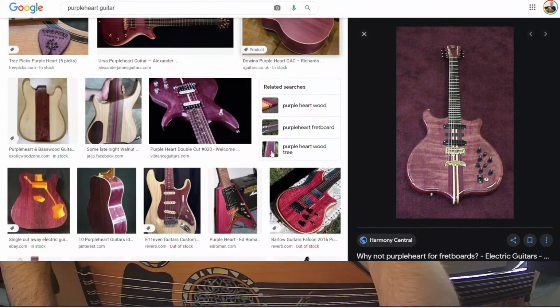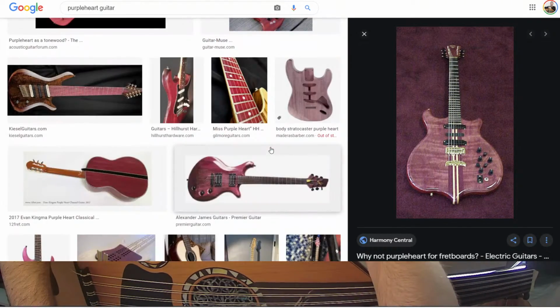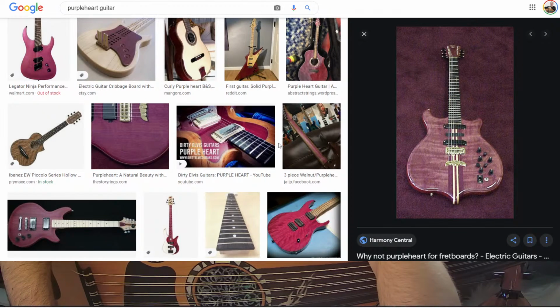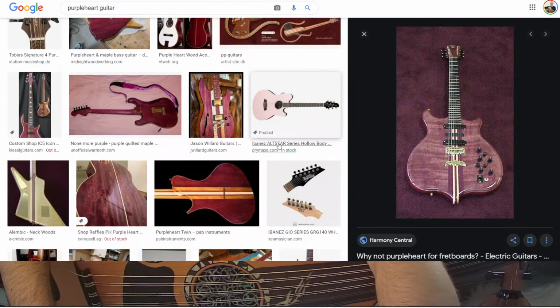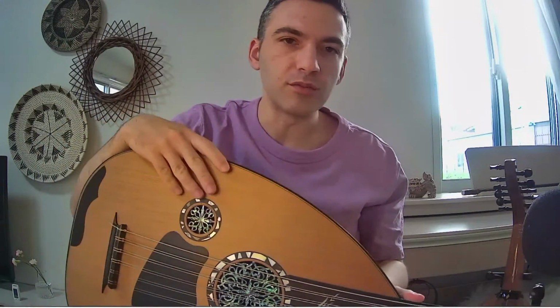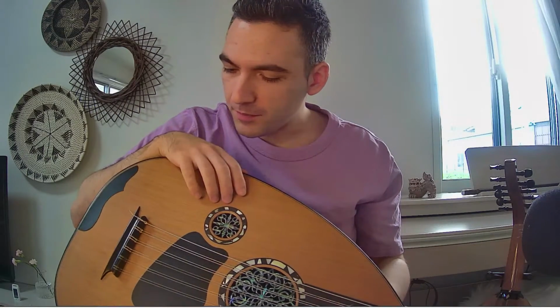Very cool wood. And yeah, probably the best thing about it is the color and how hard and durable and strong this wood is. So when you make an oud out of it, I think it's a good option for ouds that are going to be kept in cold climate, dry climate, excessive humidity. Of course, you want to manage all those factors regardless of how strongly built the oud is. But Purpleheart wood might be a nice option to prevent warping. That's not going to solve the problems on the soundboard though. Eventually the soundboard is going to be a softer wood. But yeah, so higher quality soundboard would be better for harsher climates. But yeah, very cool wood.